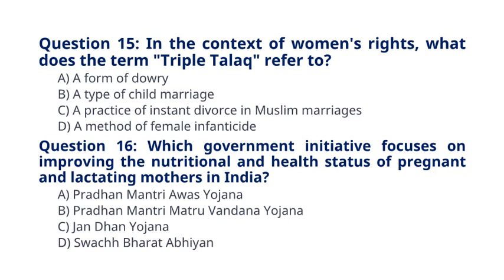Question 16. Which government initiative focuses on improving the nutritional and health status of pregnant and lactating mothers in India? A. Pradhan Mantri Awas Yojana. B. Pradhan Mantri Matru Vandana Yojana. C. Jan Dhan Yojana. D. Swachh Bharat Abhiyan. The correct answer for question 16 is option B. Pradhan Mantri Matru Vandana Yojana.